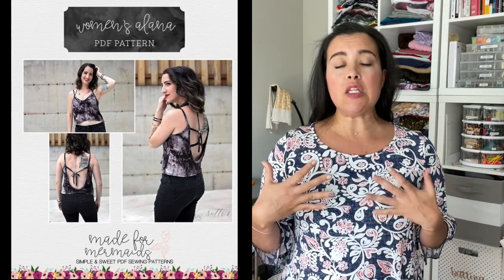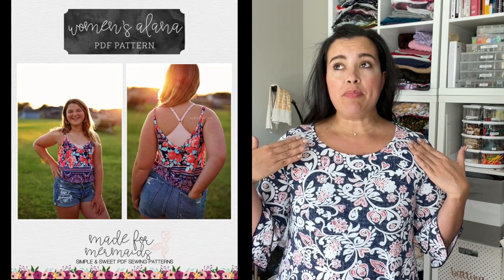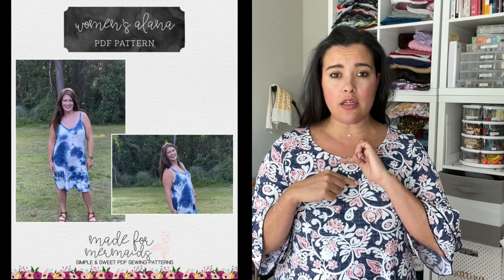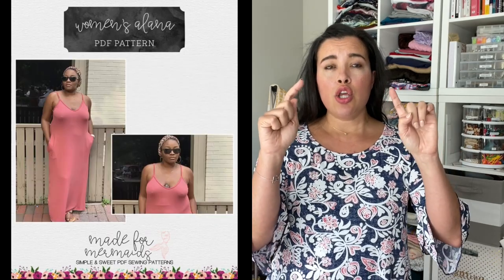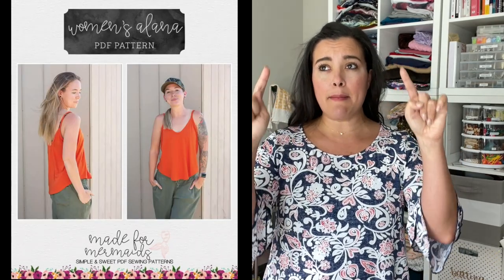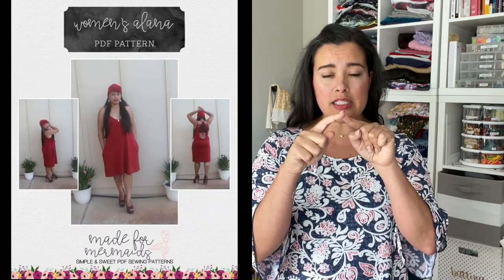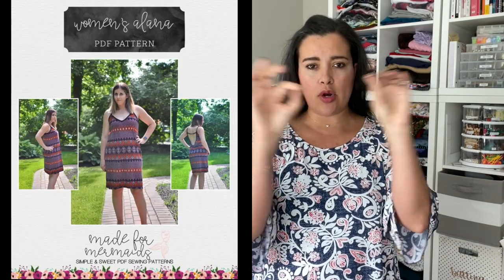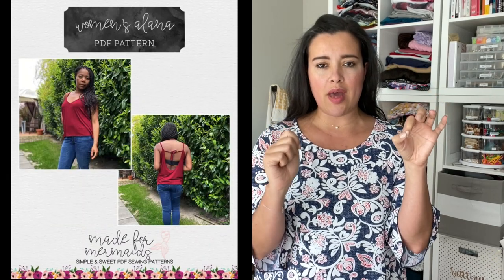Being able to work with tissue paper on indie patterns is just such a gift. So first let's talk about the pattern — it's basically a knit tank top dress with spaghetti straps. You have two front neckline versions: high and low, and technically five back versions: high back, mid back, low scoop back, and then you can add ties across the middle of your back — either a straight bar or one you can tie into a bow.